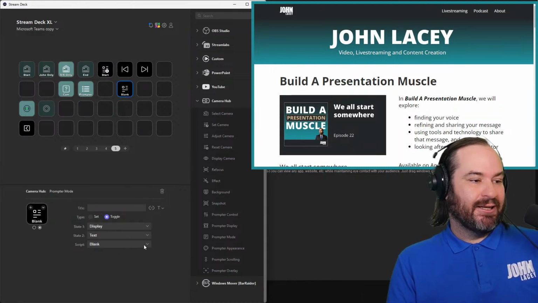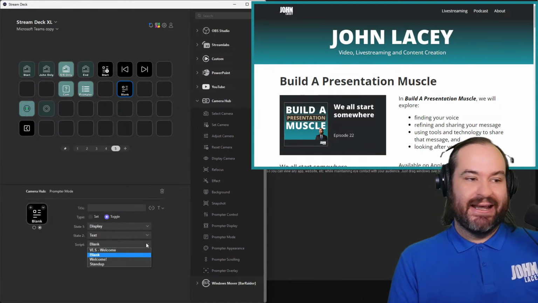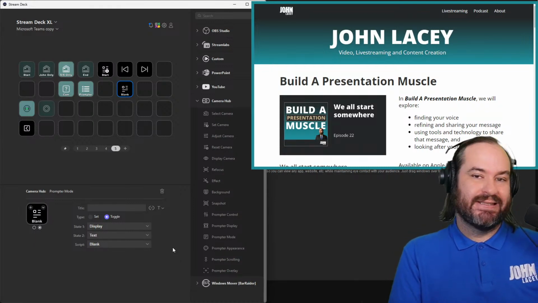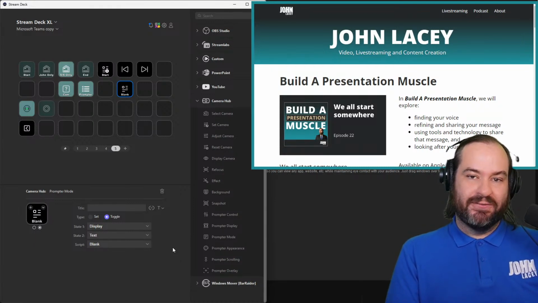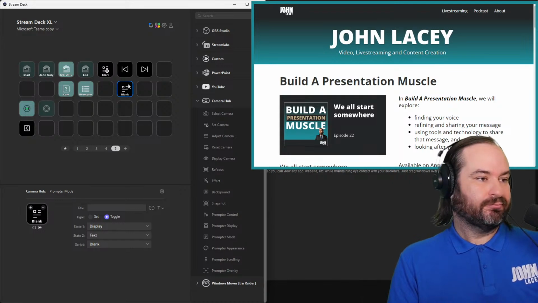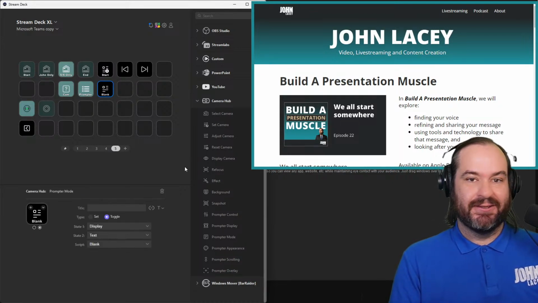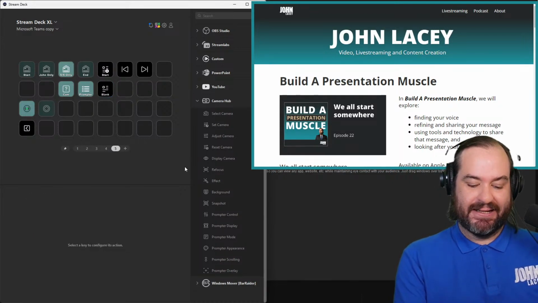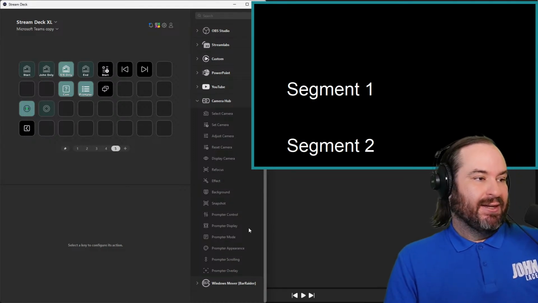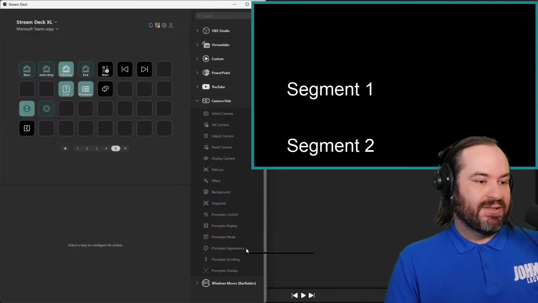And I guess the other great thing about this too is because you nominate scripts, if you imagine you had a show with 4 segments and you actually had 4 different scripts, you could set up buttons to just switch to those at different times. So that can be really, really cool as well. That is something that I certainly use all of the time. And again, I'm just going to press it again so we can go back to our script. So that was the prompter mode.